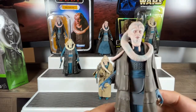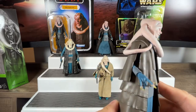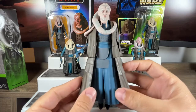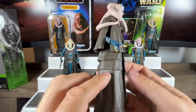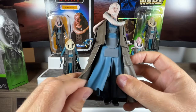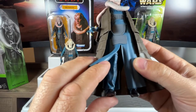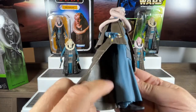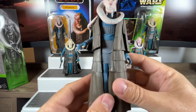Articulation-wise, I have to say I'm a little disappointed in the Black Series one — instead of fabric they gave us a plastic robe. They've designed it so you could take it off, but without it he doesn't look like himself. You can see detail-wise what he looks like there — very similar to the smaller one, with his full belt and flap. The robe is designed with layers, but underneath it's plastic as well, so you can't sit him — he'll have to stand. You can see the legs underneath, bend his knees, move his legs, but you're not really going to do anything elaborate. It does have a slit on the sides so you can do a little with that if you take the main robe off, though he'll look a little awkward trying to sit.